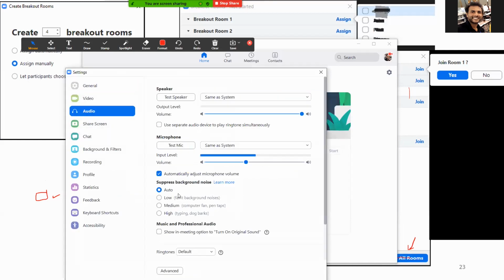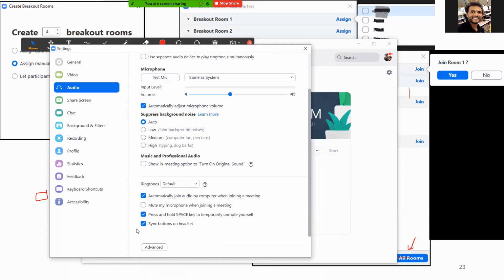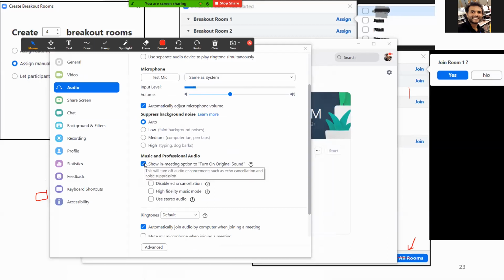In advanced, there is an option called show in meeting option to turn on original sound. If you enable this one, you can even broadcast stereo, so that you will get different controls in your control bar.